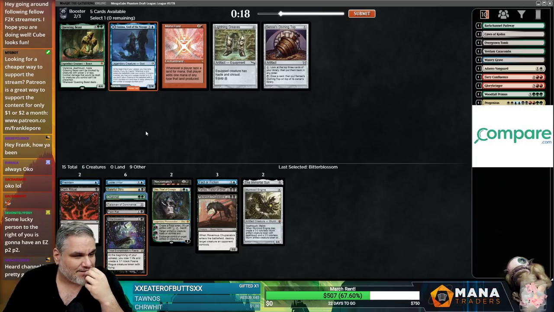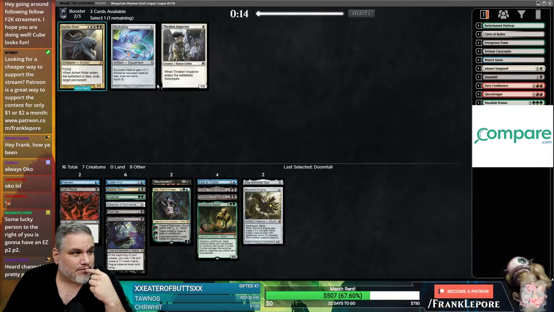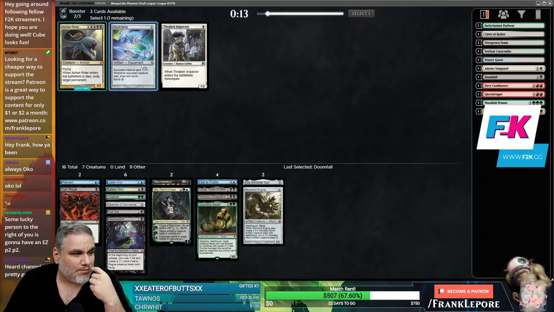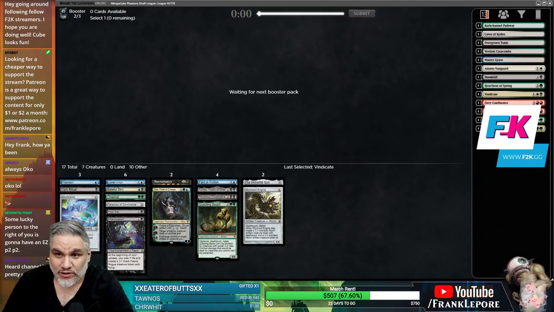I guess we already have Channel, right? So maybe blue is our light splash. Maybe we're black-green, splashing blue for some good cards. I could see that. In that case, I would take a Questing Beast. Take a Doomfall. Oh, actually with Bitter Blossom and Pack Rat... Eh, I guess we're probably not Pack Ratting, but you know what? These are really good late picks.